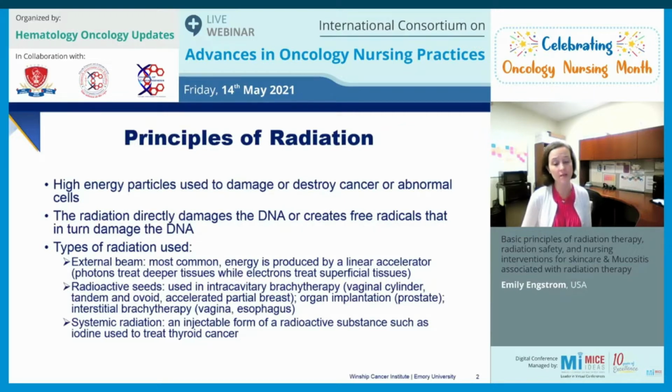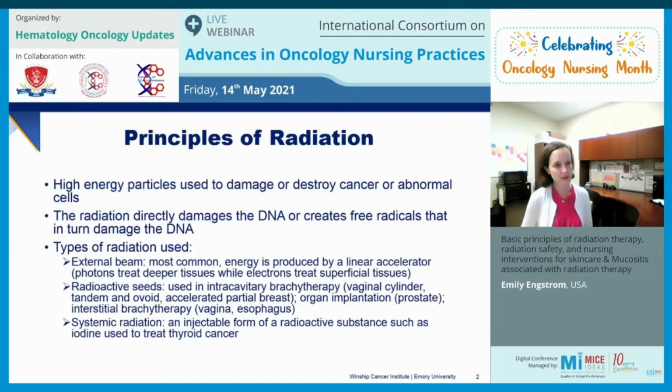We also use radioactive seeds. These are when we want to get the radiation as close to the tumor as possible, again, without causing damage to surrounding tissues, typically because there are highly sensitive areas, such as in the prostate. We would like to spare the bladder and the rectum when we're treating the prostate, so we're able to place those radioactive seeds either directly within the prostate or within an applicator that allows us to offer the radiation to the prostate without leaving it behind. And we'll talk a little bit about that in a minute.